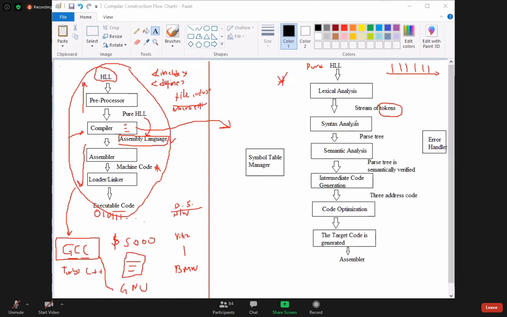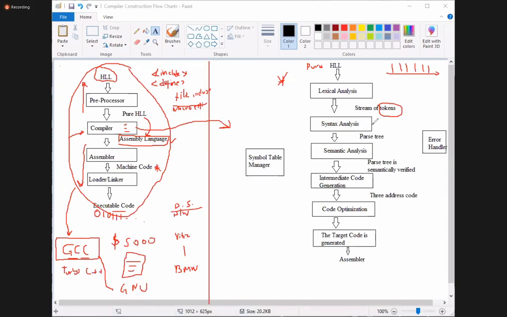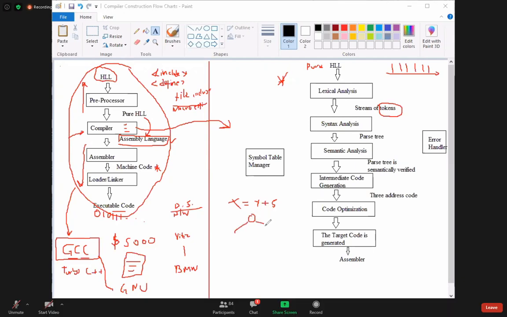After that, we are going to go to a syntax analyzer, where we are going to break down all these tokens that we have into a parse tree, right? It's just a nice way of saying maybe something like X equals y plus 5. So we'll break it down into the different elements and we'll come up with a tree, which will somehow highlight what is found here. We'll break it down all the way to the end. This makes it easier for the machine to interpret whatever is there.